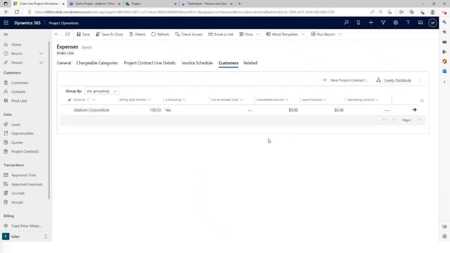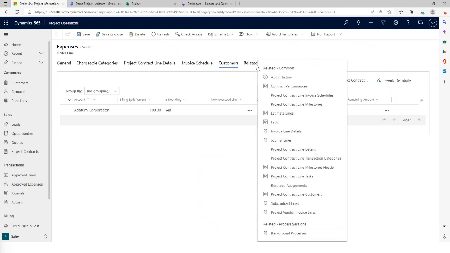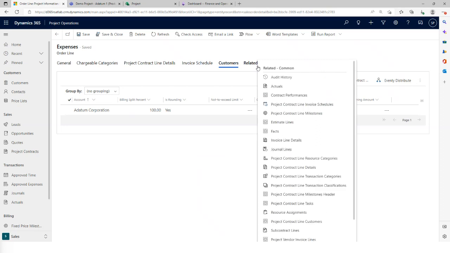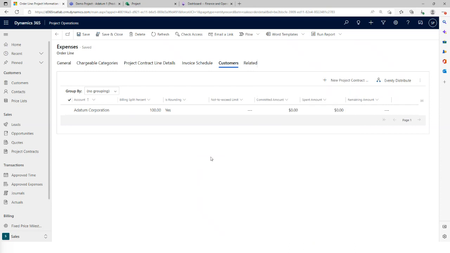So if only the primary customer is being specified, we do have the option to specify it again on the contract line as well. And then a lot of other options. If you want to look at what all is going on with projects, there are a lot of options. If time and expenses, etc., are being entered, we can look at the actuals, and we can look at the journal lines, estimate lines. So there are all kinds of things that can be inquired upon directly from either a contract line or from a project as well.